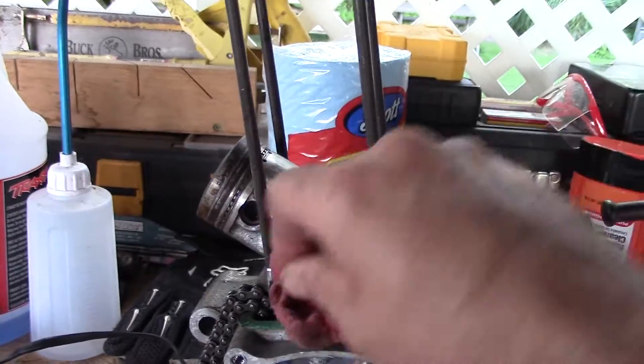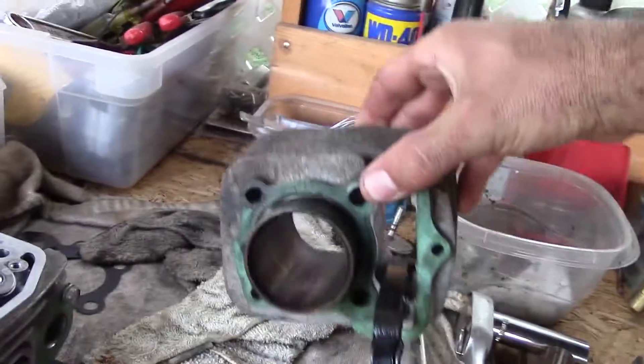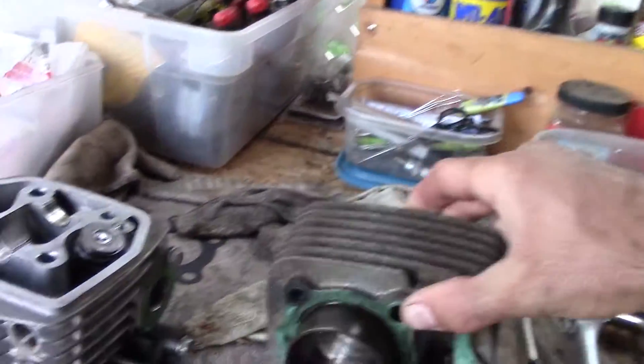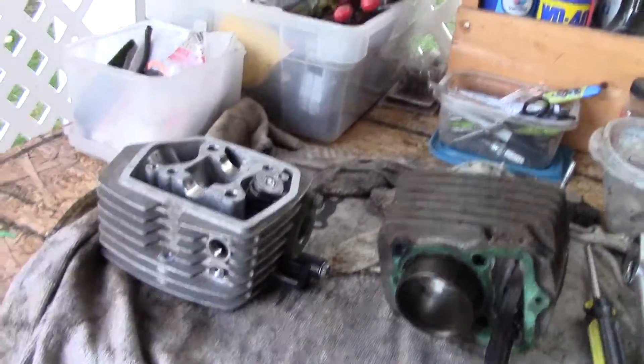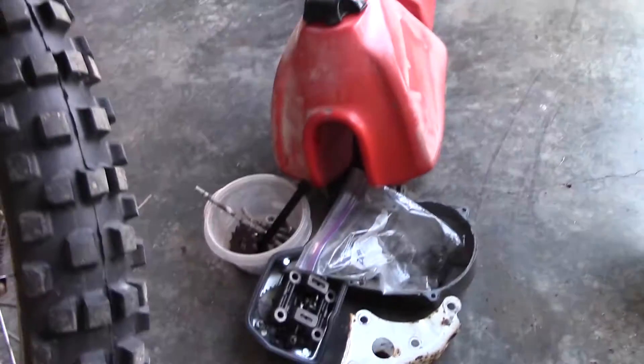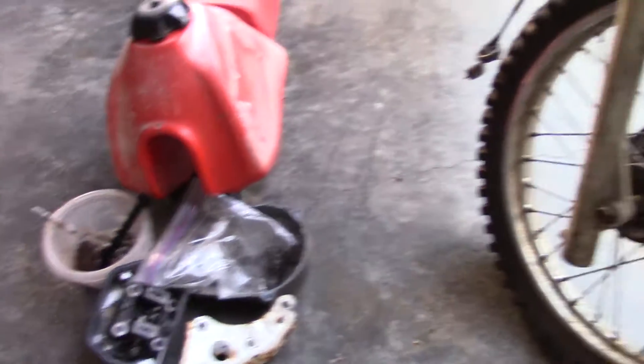The cylinder is iffy. My father-in-law is pretty good with this stuff and he said it looks okay — we'll just have to hone it out a little bit and get it looking good. Anyway, that's going to be his little dirt bike to cruise around on back here, so I got that torn down, ready for new rings and gaskets, and that should be good to go.